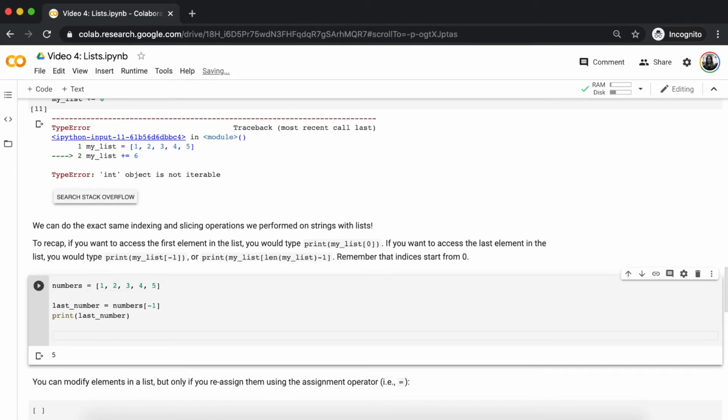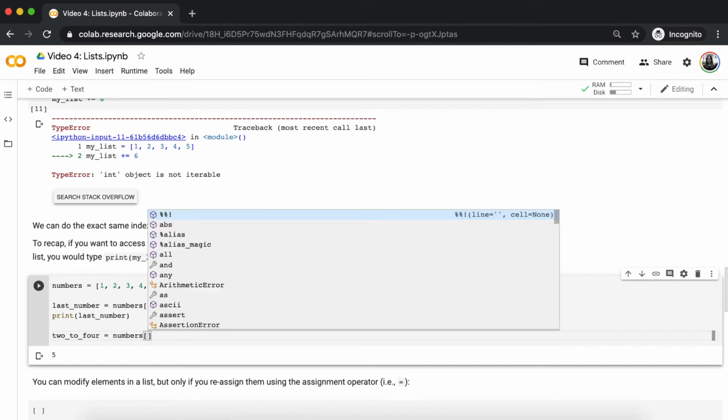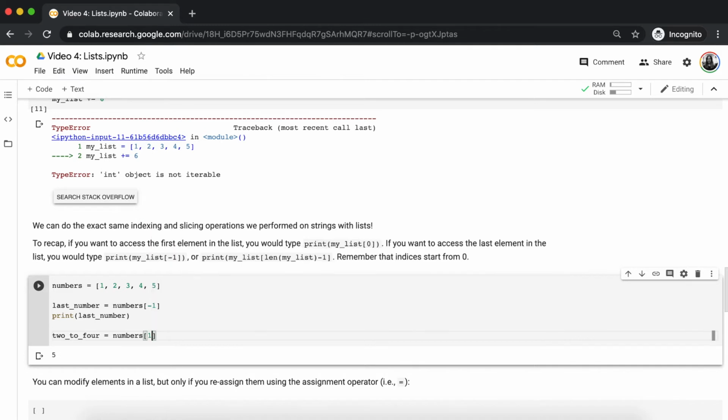We can also slice different segments of our list. So I'm going to create a variable called 2_to_4, which is going to contain the second, third, and fourth elements of our list. To do that, I'm going to write the name of our list, and in square brackets, I'm going to write 1:4.